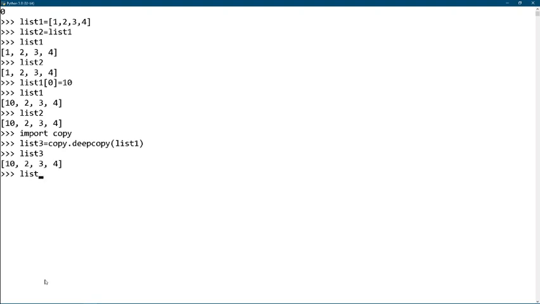Now again, if I change the value of list3 index 1 to say 43, my list3 will change, but list1 is still this list.